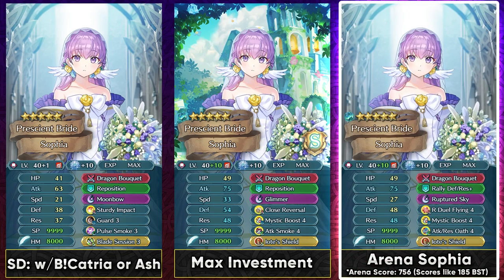Finally, if you do use her in arena with R-Dual Flying 4, I would recommend Mystic Boost 4 because the attack debuff of it is definitely pretty helpful for tanking, and you could just run 300 SP passives, and this is going to be allowing you to score as a 185 BST unit.